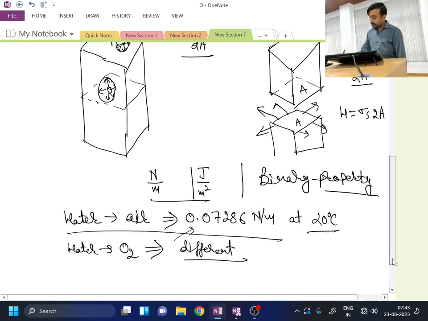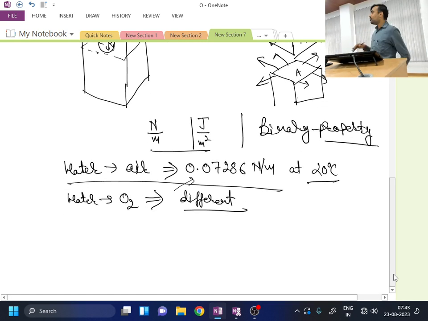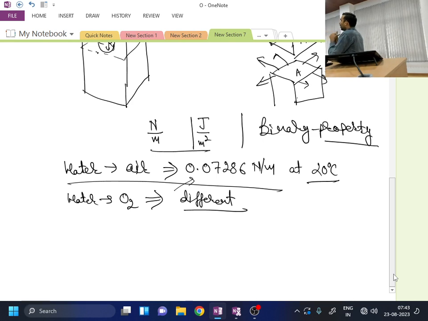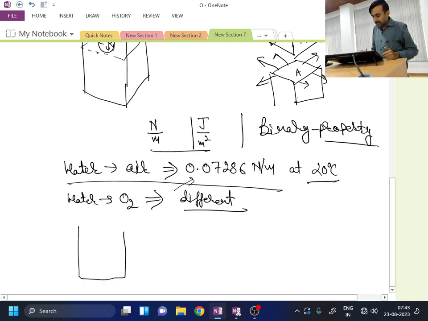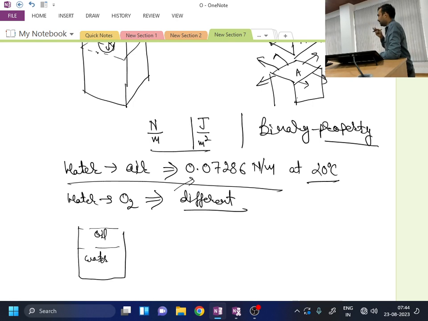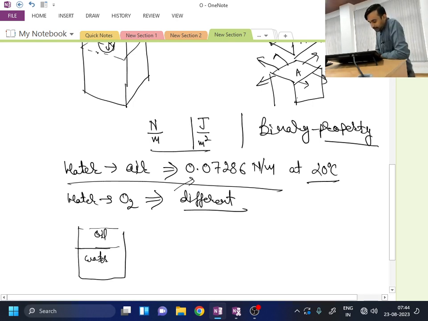Now, surface tension, of course, whenever I am having a surface, or I can say an interface, in between two immiscible liquids. So I may also have a situation that in a container I have say water filled inside it, and above that I have some oil present. So of course oil and water are of immiscible nature. So whenever two liquids are of immiscible nature, then we will find that in between these two there will be some interfacial boundary which is called an interface.